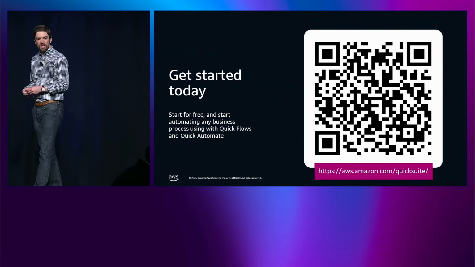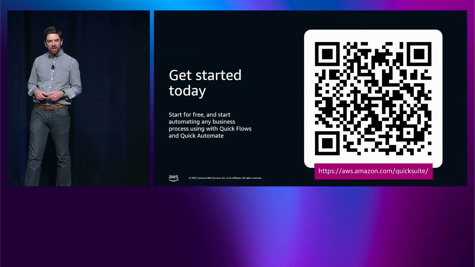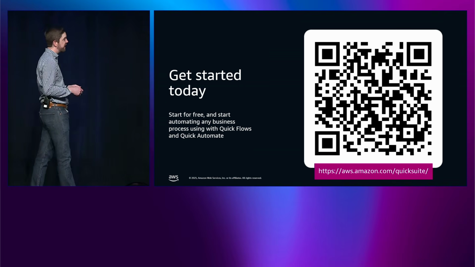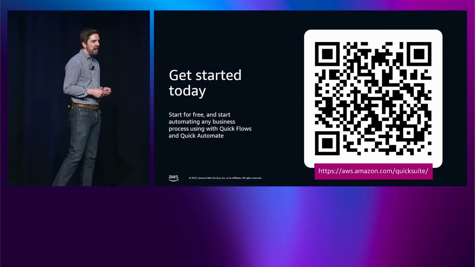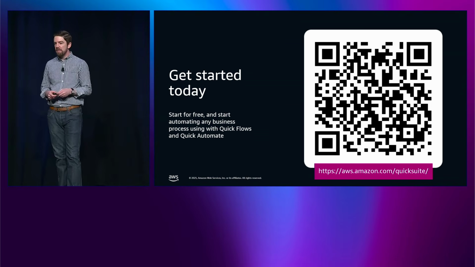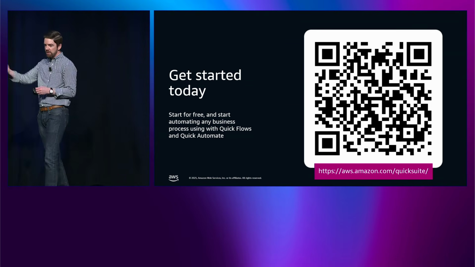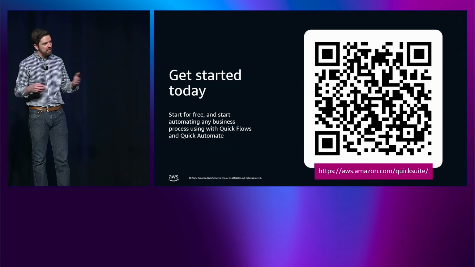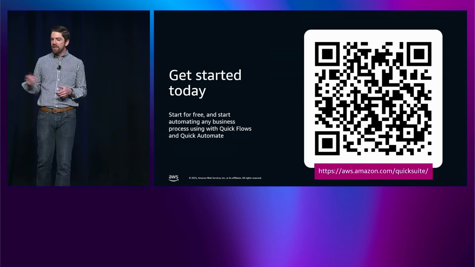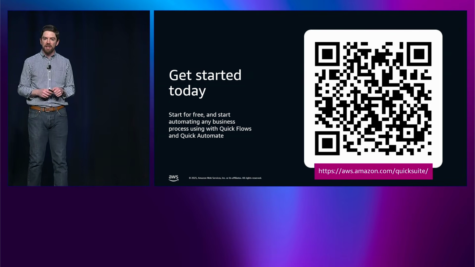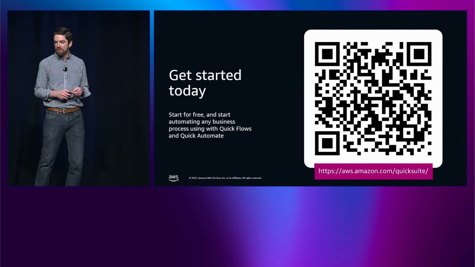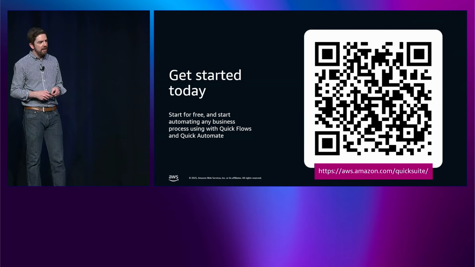All right, so just to wrap up, a lot of exciting things that we talked about today. We started with a quick overview of Quick Suite, pun intended, and then we did a deep dive into all of the automation capabilities within Quick Suite, starting with Quick Flows, enabling business users to self-serve and transform how they complete routine daily tasks. And then we spent quite a bit of time with Brian and Jabil talking about how they're using Quick Automate to harness multiple agents to solve and automate some of their really important back-end business processes. So it's been a fun session.